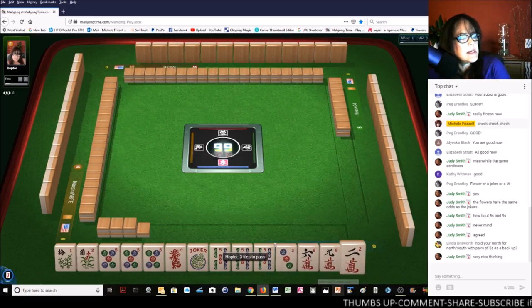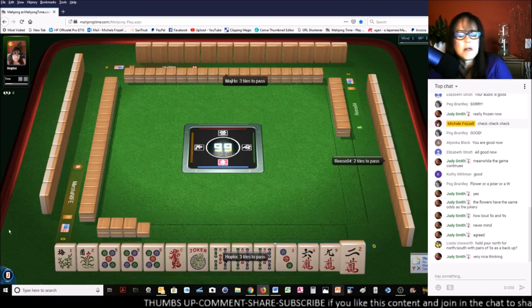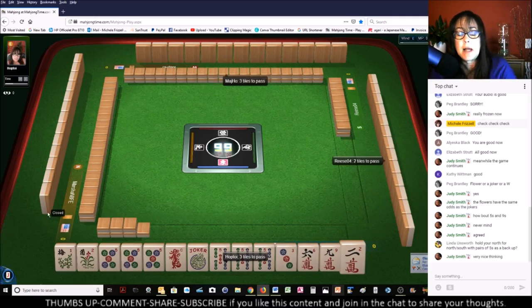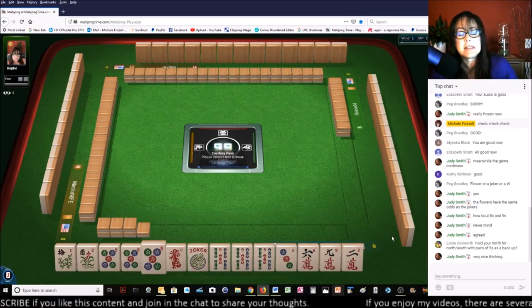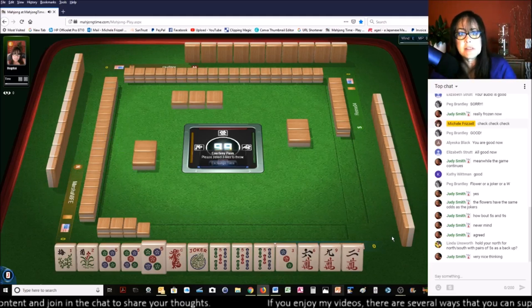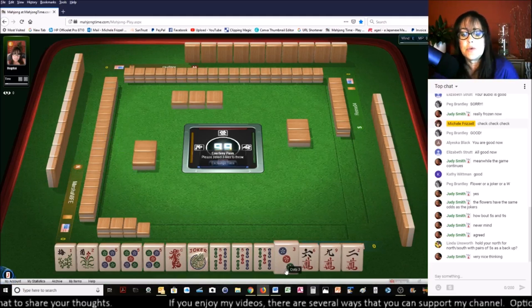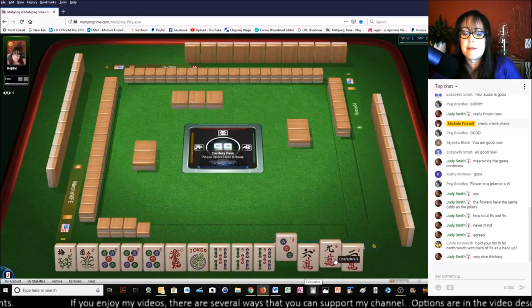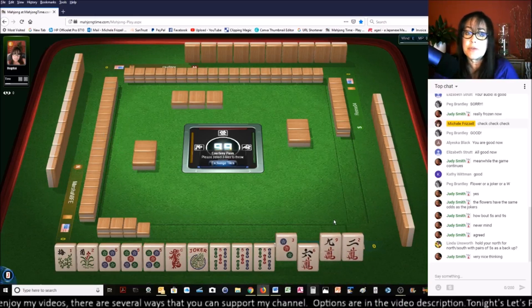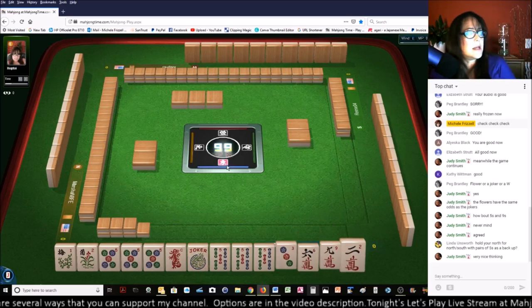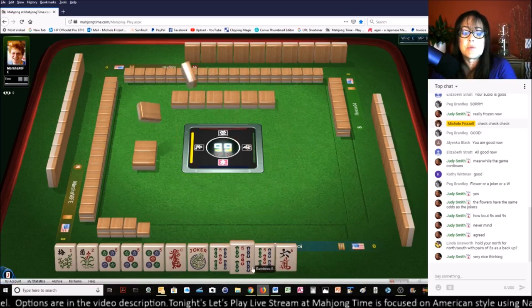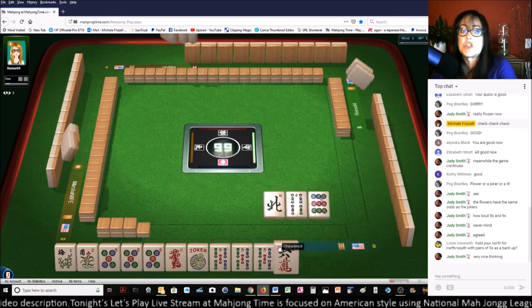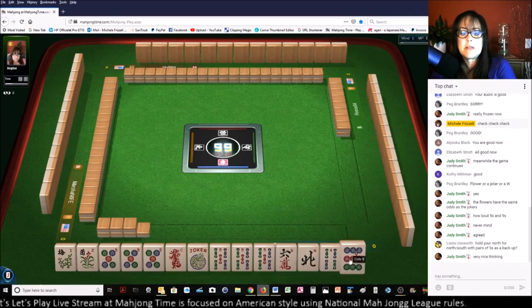Let's see. So Linda said, hold your north for north-south with 5s. Oh, if I have a gap, I lower that option as far as priorities are concerned. Since I have no south and no multiples with north and south, I would not consider north and south with 9s. Plus, we have no 5 crack. Those are 2 gaps, no south, no 5 crack. So I think that's a nice idea, but I think that like numbers with 5 leveraging the pungs is much stronger. Let's get rid of the 9.